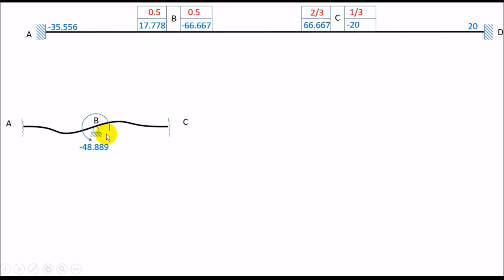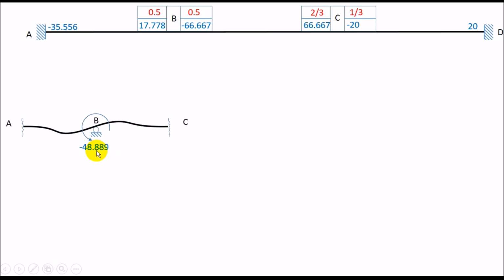Okay, and this anti-clockwise moment will try to rotate my beam in such a way. Do you see this shape? So it has rotated my beam at the joint B. In reality there is no structure in which a joint is rotated, or civil engineers do not permit structures where the joint is rotated, because rotation of the joint basically means that the structure has failed, and we do not permit any failure of structures. So this cannot be permitted, minus 48.889.